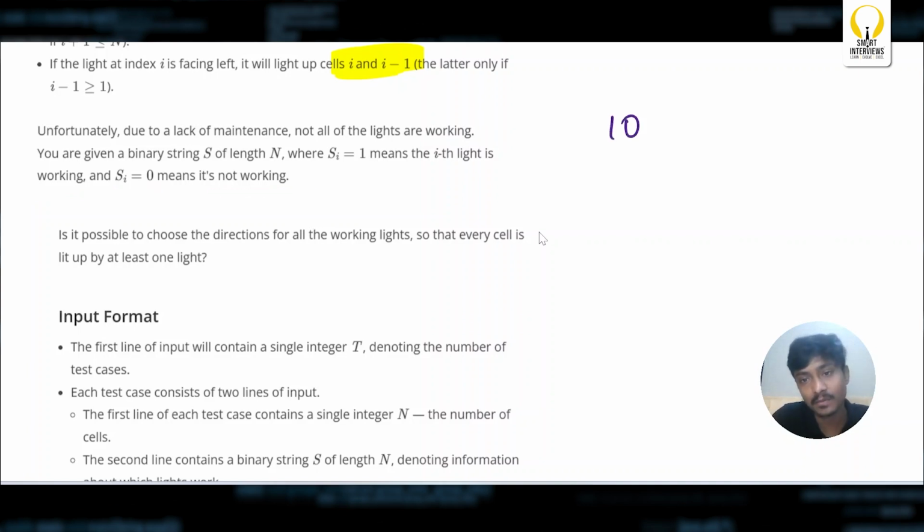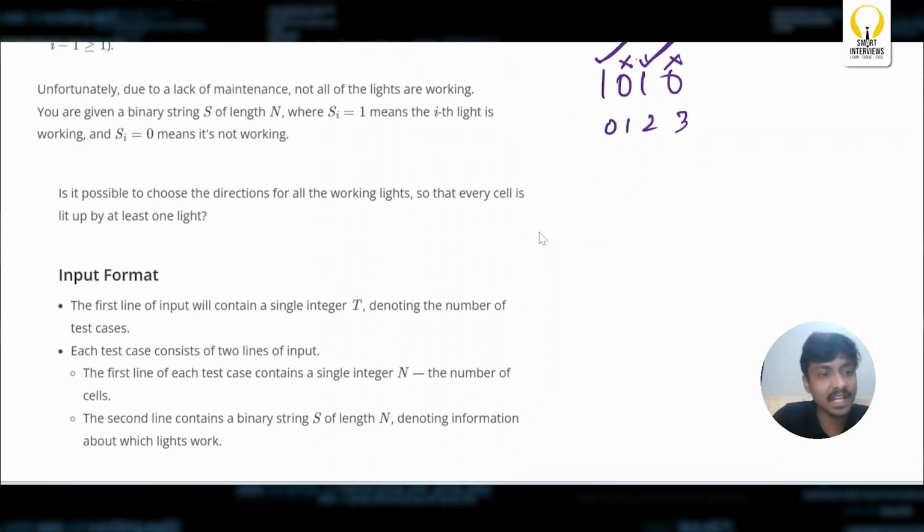For example, if I take this string, the indexes are 0, 1, 2, 3. That means this light is working and this light is working. This light is not working and this light is not working. Okay.